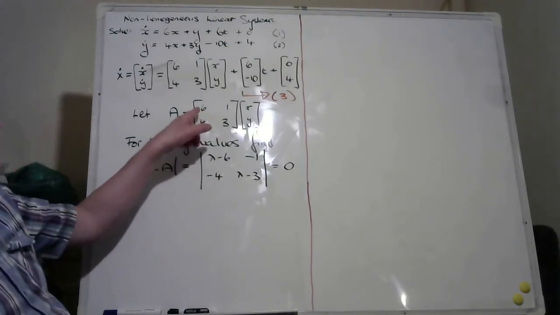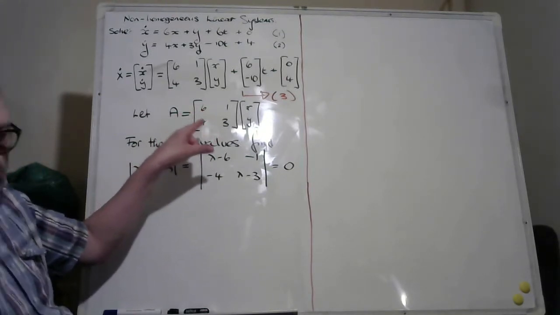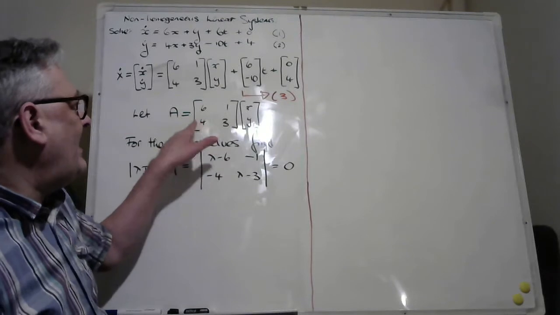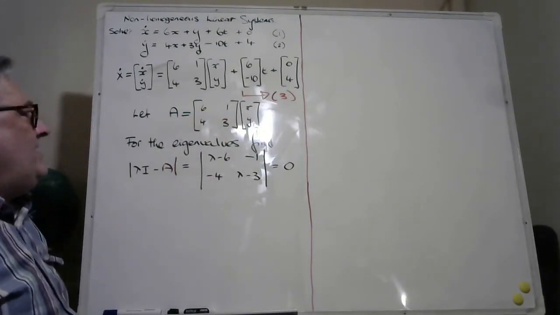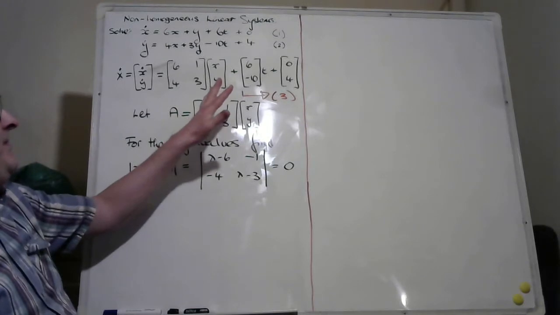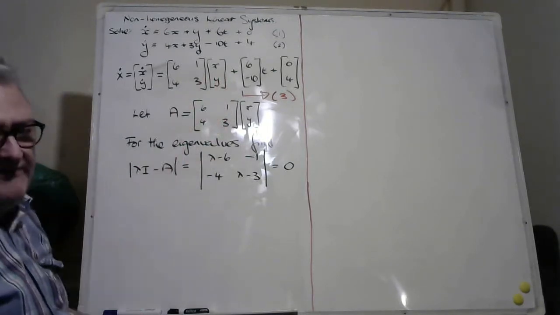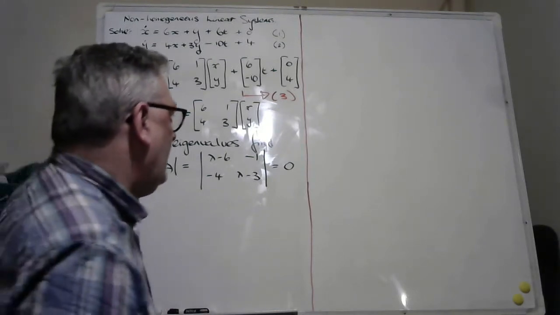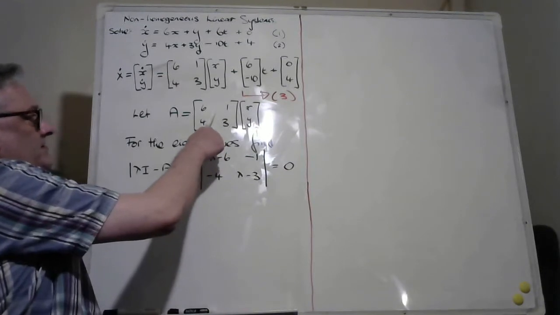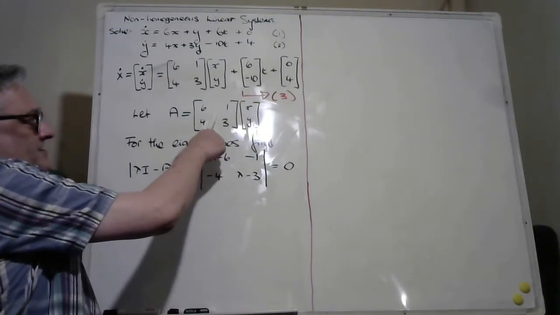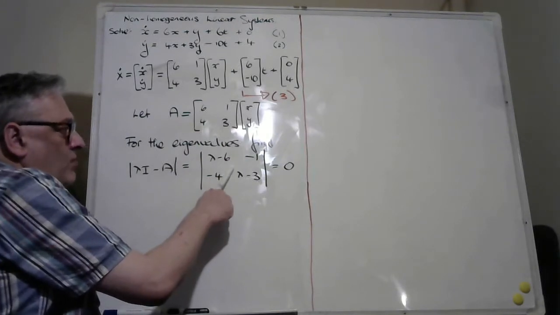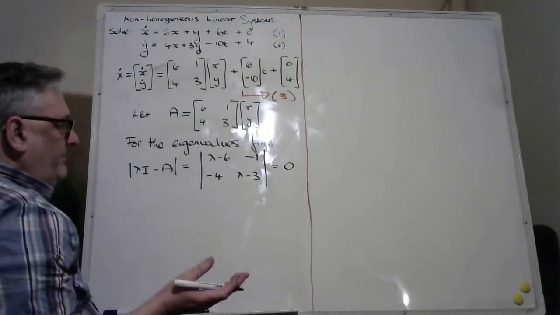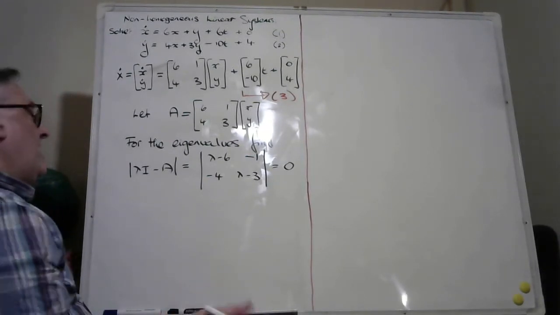Fortunately, the determinant of matrix A is not equal to 0. That indicates that these row entries are not multiples of each other. If they had been, that determinant would have been equal to 0, and it would have complicated things, if not made the problem insoluble. So this determinant should not be equal to 0, but in this case, we want the determinant of lambda I minus A to be equal to 0, so that we can then find the appropriate eigenvalues and eigenvectors.